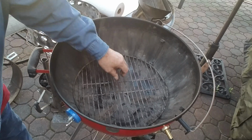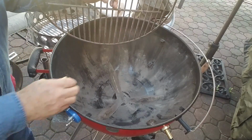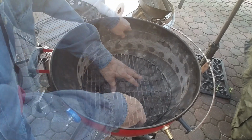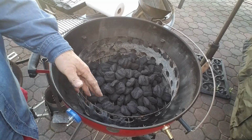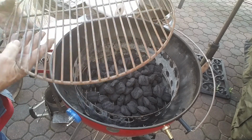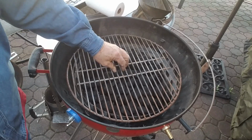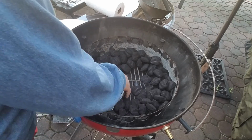We have our Weber Kettle, and here's the charcoal grate, and I've got my Guru port down here, and we're going to be using that today. So I'm going to place this charcoal grate in the bottom. Put that charcoal ring. This is the standard charcoal ring that came with the Weber Smoky Mountain, actually. Now I'm going to take this grate. This goes in the bottom of the Weber Smoky Mountain, but I'm going to set it right on top of this ring.